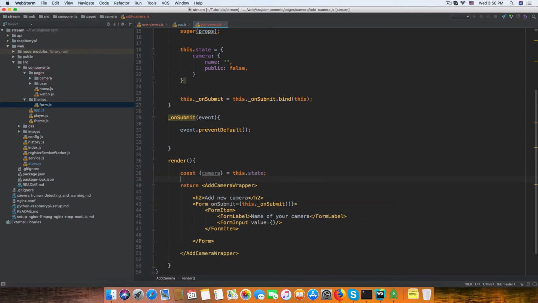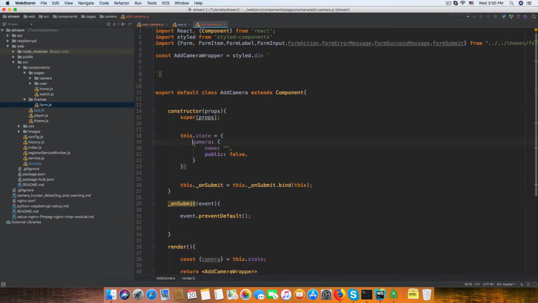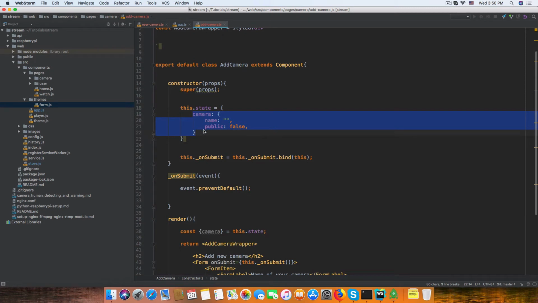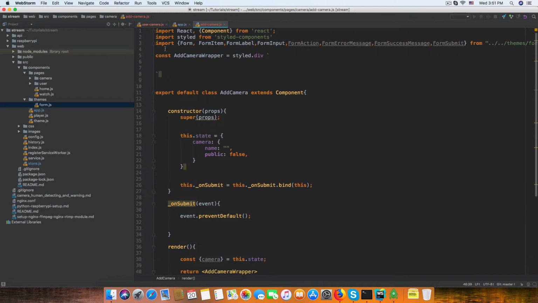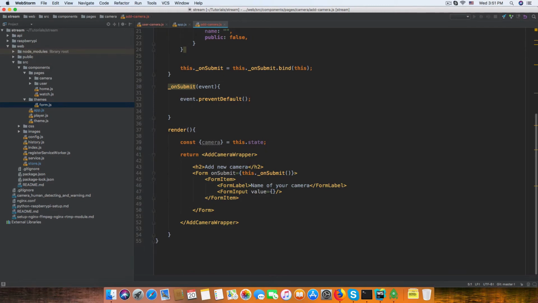This state should be exactly the object we just defined on our state, and we listen to the value from camera name. So let's import lodash, and we are using the lodash get function, and we don't have to validate undefined or something else. Value should be get camera, and the default given is an empty string, name equal name, and type equal text.